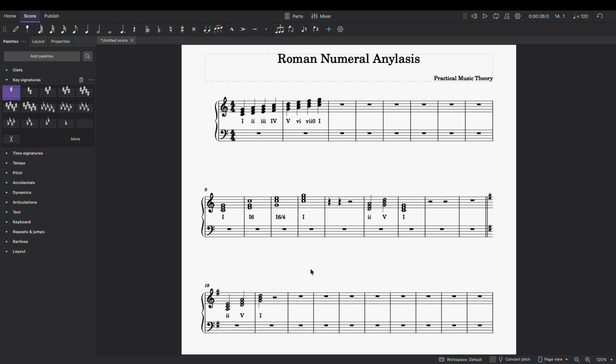Great. Now, what you'll see, and this gives us a good opportunity to talk about inversion, is these notes are very far away from each other. So what if I used inversion as a way to respell the chords to make the notes closer together? All right, so this bottom note, A, what if I brought it up an octave? Well, now it's going to have a common tone between this 2 chord and this 5 chord.